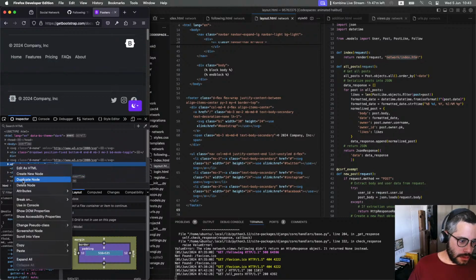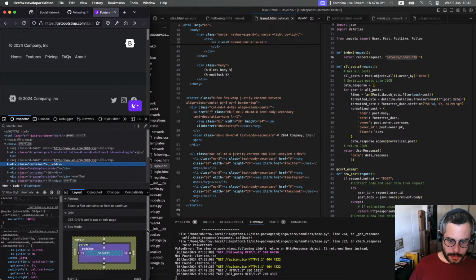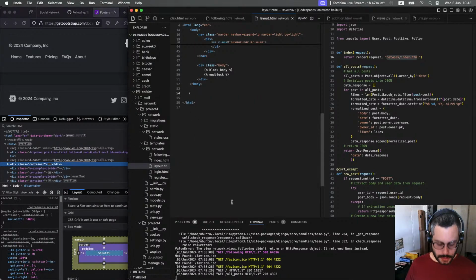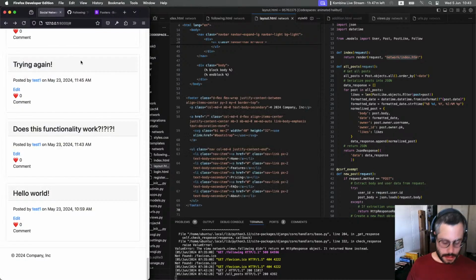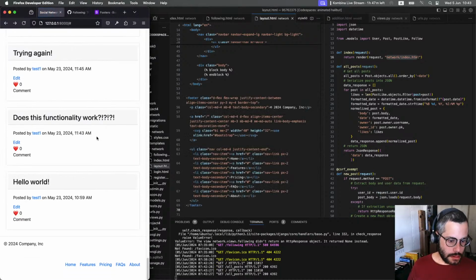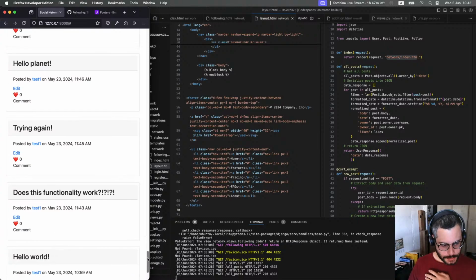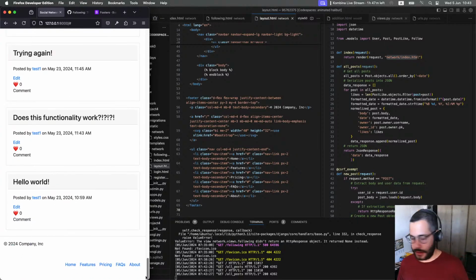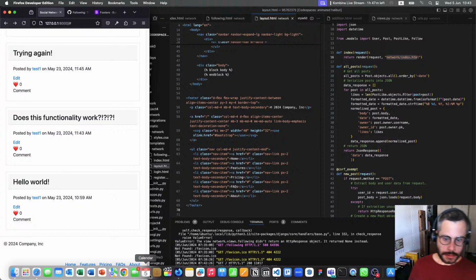Let's try this one. Copy inner HTML. Let's undo this. Paste and reload. Okay, so we have a little footer here that seems to be working okay.